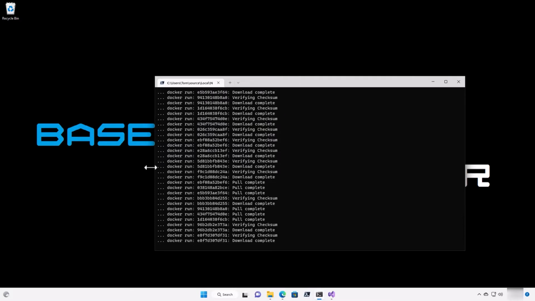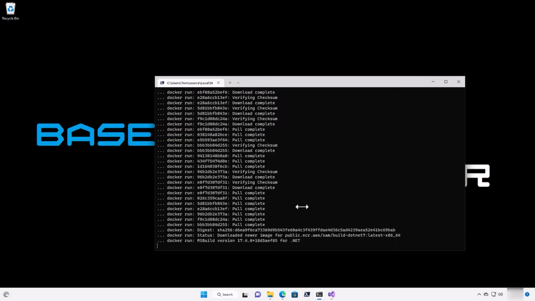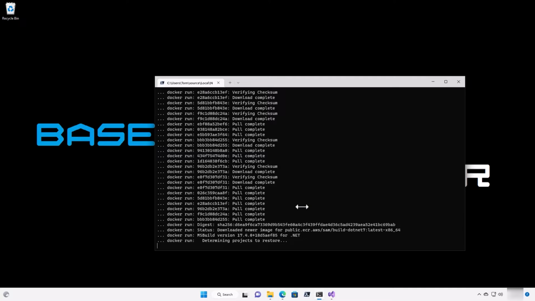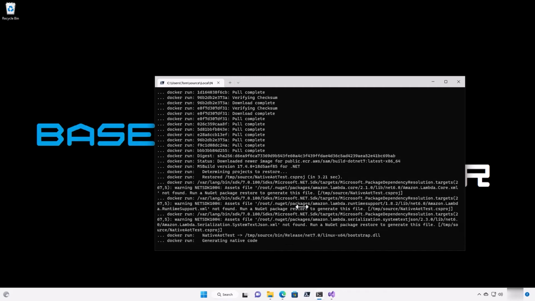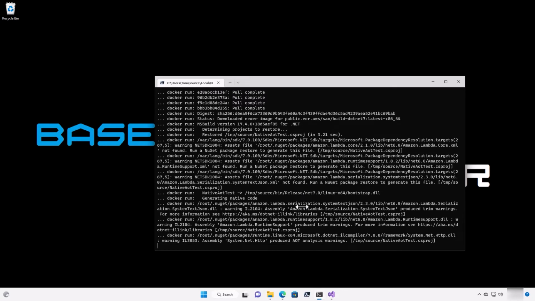Now obviously Docker is here. I do have Docker installed on my machine and it is running. The other thing is you do have to make sure that Docker is set up to run Linux containers, not Windows containers. Okay, it's going to take a few minutes to finish downloading. And then it's going to spin up that container for me. It's going to send all my source code over into that container and build it.